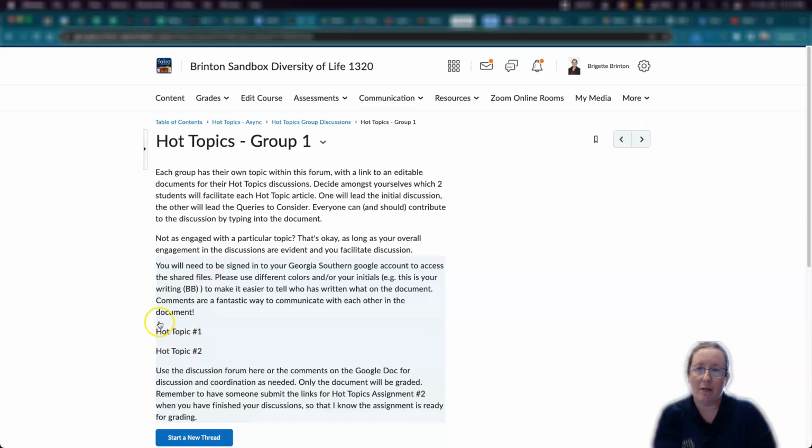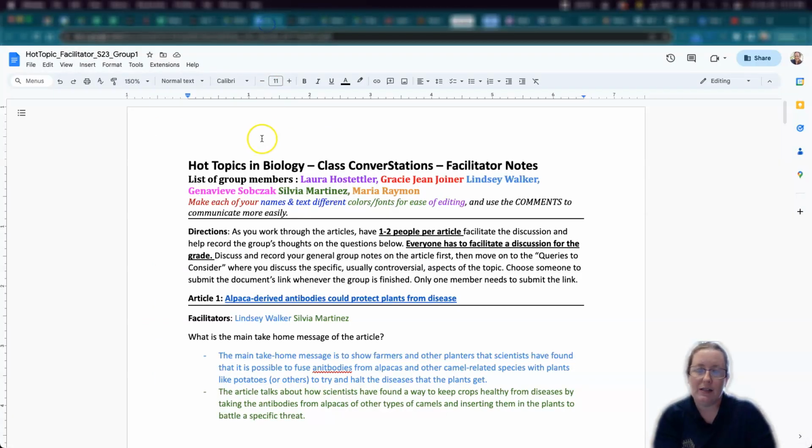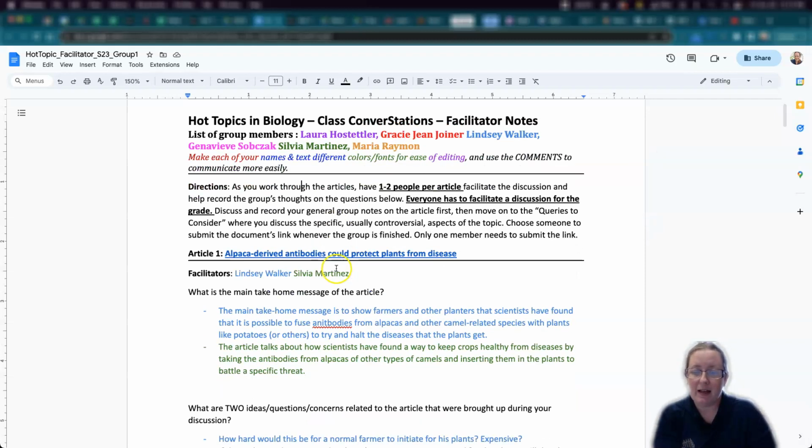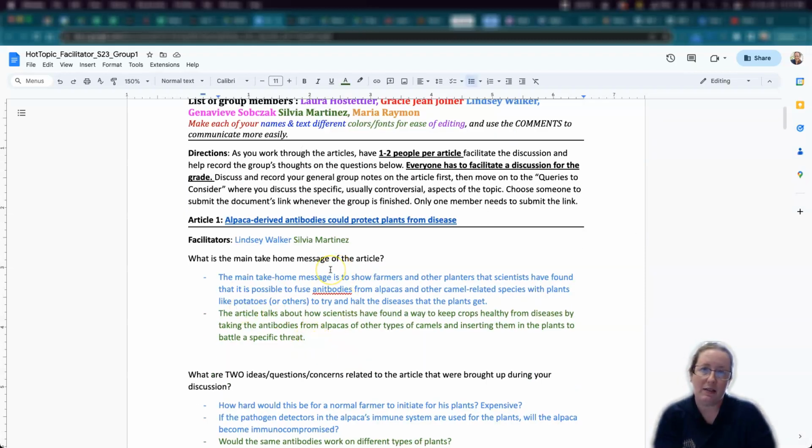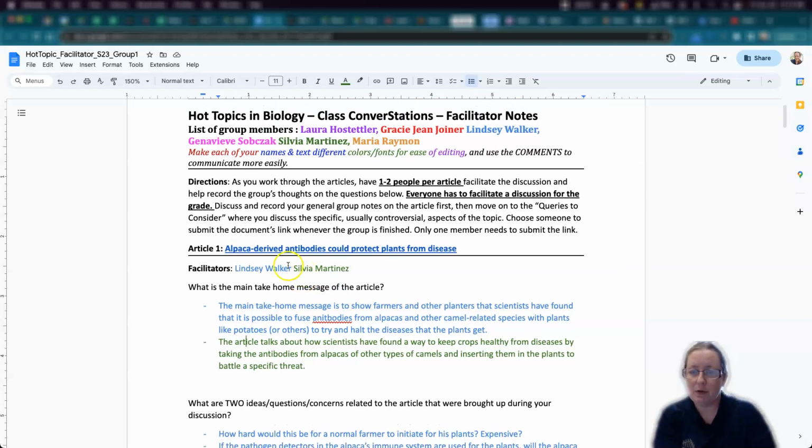You'll also have links to the Google documents themselves where you'll be editing and discussing. Here's an example of what that looks like, including where a previous group of students each indicated who they were by making their name and text a particular font and color, your choice of course, and then in the actual document they are using that font and color to type. So this is similar to Perusall. We're experimenting with both right now to see which works better for which type of assignment.